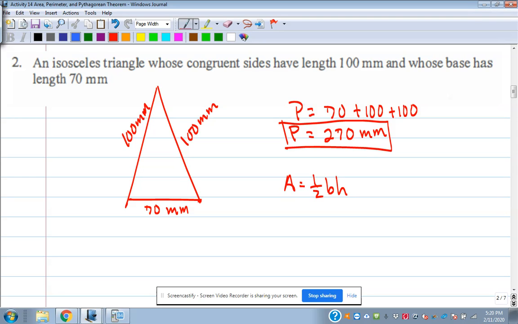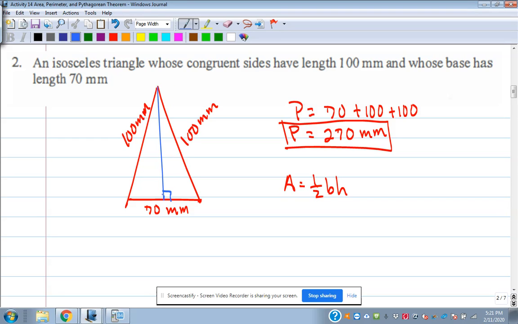No. So got to remember a little bit about isosceles triangles and getting that altitude or the height of a triangle. So you're going to drop a 90-degree angle, or a perpendicular bisector is another name for it. That's what we call it in high school geometry, perpendicular bisector. So what that does is that blue line that I've drawn is the height. We need to find the length of that.